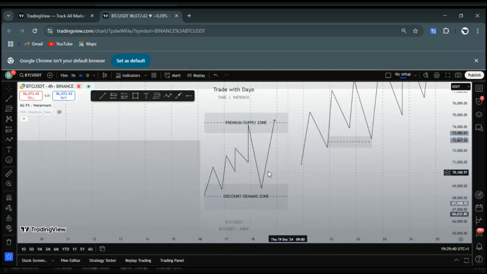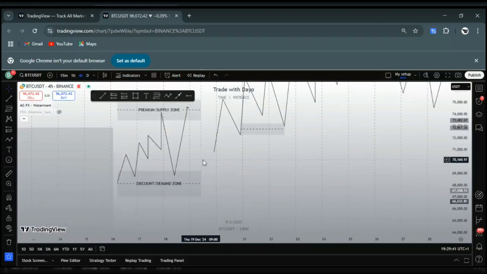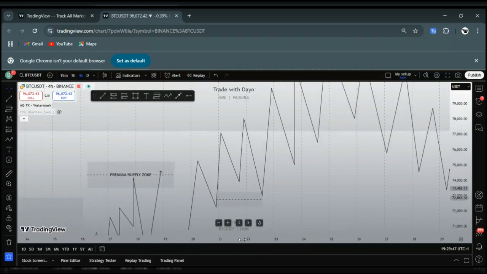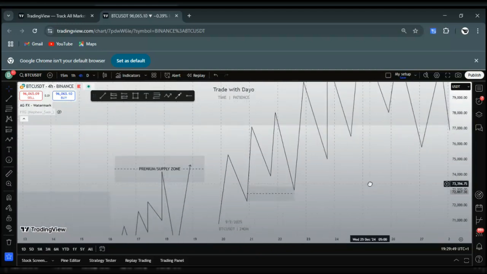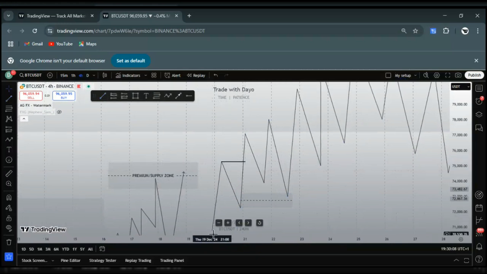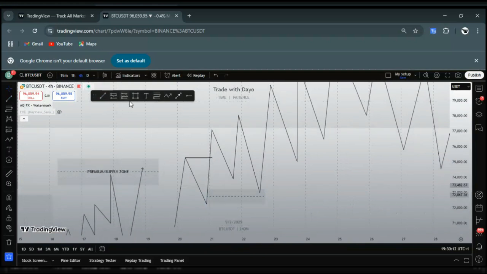Alright, there are signs you should see to validate your zone. When your zone is going up, I would advise you to look out for something. The first thing you need to look out for is your break of structure to the upside. When you see a break of structure to the upside, then you tick it. Okay, let's just do a list. Let me write my list here.